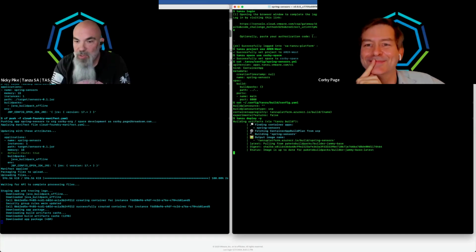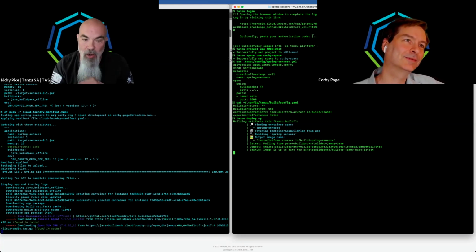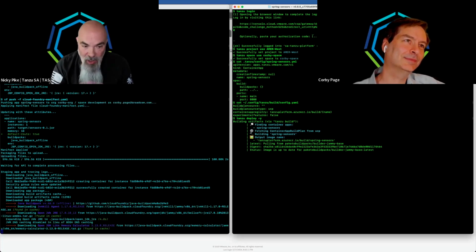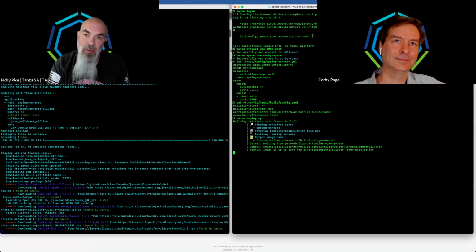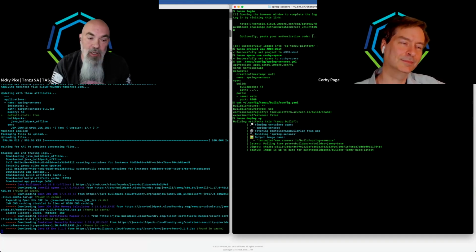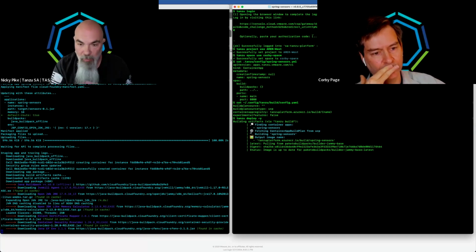Go ahead. Yep. So on the Cloud Foundry side, you see that it's going through, it's downloading the build packs, and the build packs are just a collection of resources that are needed for that container to run. So it downloads that pack, it downloads the source code, and as it goes through, we're starting to see now that it's building the container. On Cloud Foundry, we use Garden containers, not Kubernetes containers, but we're building the container, and we call that a droplet. So we're building that container, getting it built and ready to deploy.